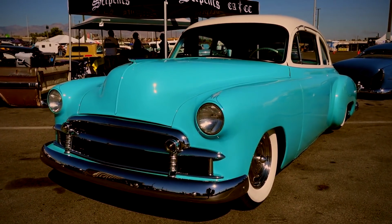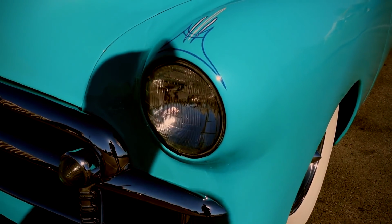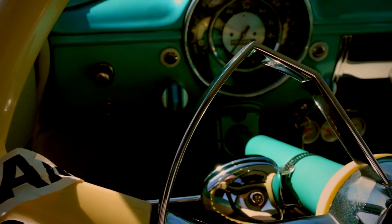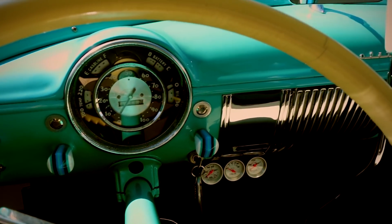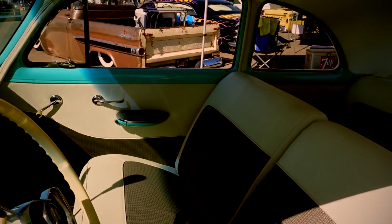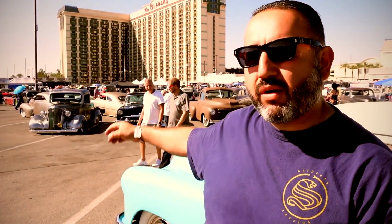So did you do the interior yourself? No, I got a guy that does my interior and paint. I did all the metal work, all the suspension work, all the mechanicals, all the electrical. But I got somebody that does paint and body and interior. Well, whoever you got did an amazing job on that. I love even the gear shifter and the knobs on the dash. It's all a car community thing. Watcher from the Dead Sleds right over here actually painted the car. So it's all amongst the car community helping each other out.